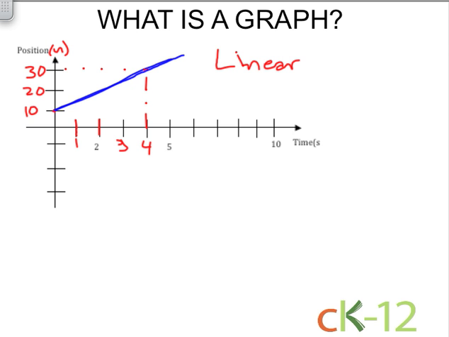This is a linear graph. So, what do I mean by a linear graph? Well, take, for example, the time 2 seconds. So, at 2 seconds, you are here at this position. And then, after 1 second has passed, now you are at 3 seconds, you have covered this much distance. Well, another second passes, and now you have covered this much distance. Notice that this distance covered between 2 and 3 seconds is the same as this distance covered between 3 and 4 seconds. That is a linear graph.